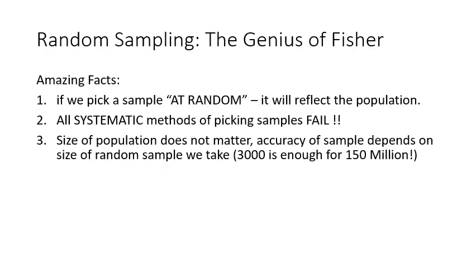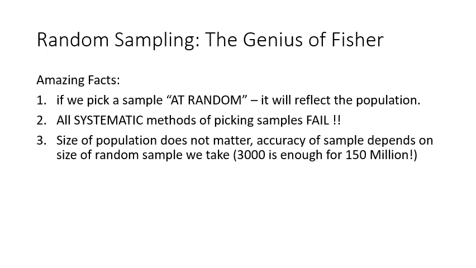In previous lectures, we have criticized Fisher for being a racist and a eugenicist. But in this particular example, random sampling was the genius of Fisher, to see that random sampling could create representative samples, and this is superior to all systematic methods. It seems counter to sense that using intelligence to pick accurately a sample doesn't work as well as just letting a lottery decide who should be chosen.